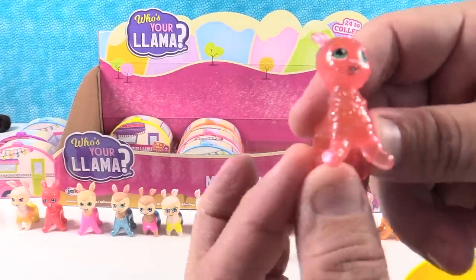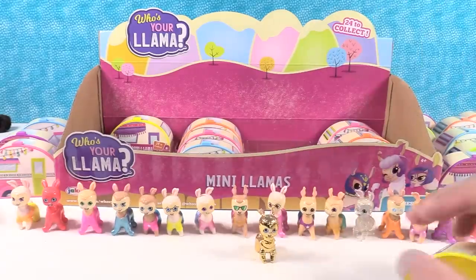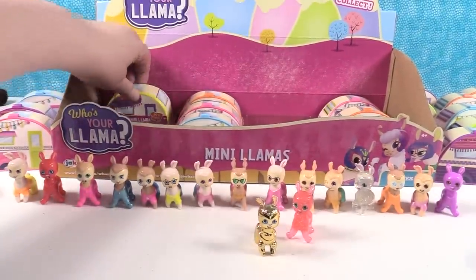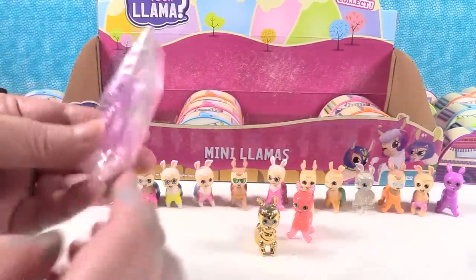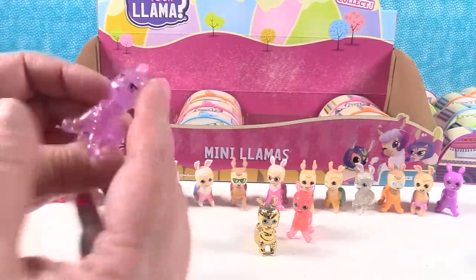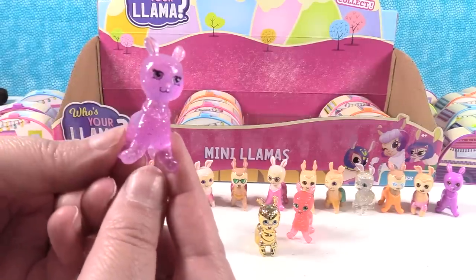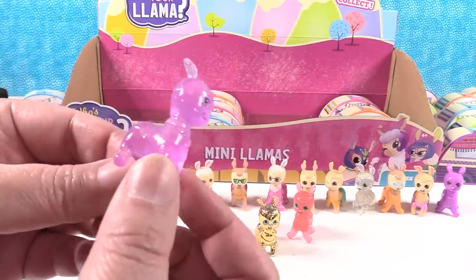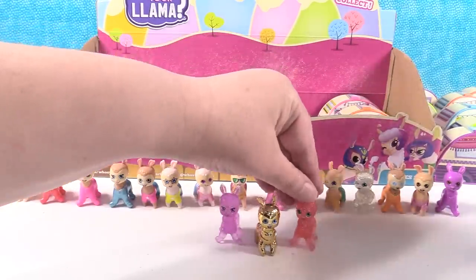Not many people make it to the top of Machu Picchu to request wisdom from the Golden Llama. But I made it - therefore my name is Ike. We can't really see all of that one, so we're going to start a new row up here with the Golden Llama. A few packs left - seven packs left. You got a purple one - it could be Mike! We found Mike. It is purple and see-through and has really awesome silver glitter in there. The Golden Llama and Mike and Ike.